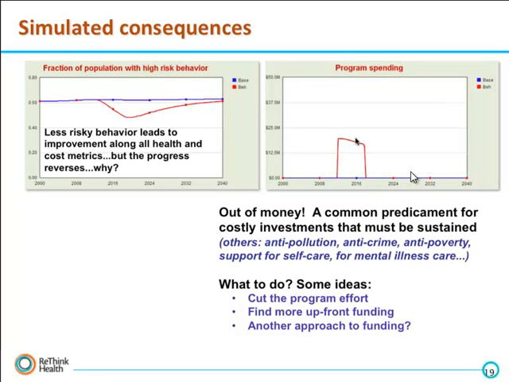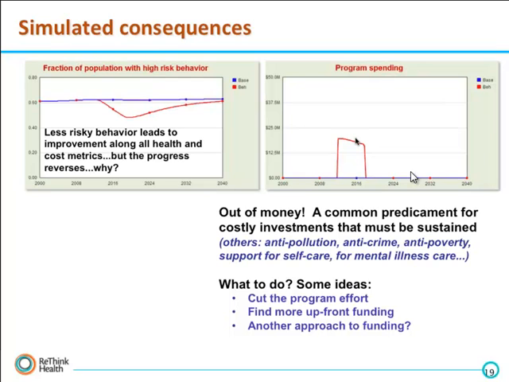So, I mean, this seems almost too obvious for words. You know, we've run out of money, and that was kind of silly. Why didn't we think of that? Well, unfortunately, this is a pretty common predicament for lots of, especially public health initiatives that are made, where somehow the hope is that this is a balloon that can be burst, and once we burst that balloon, the problem will go away forever. But it really doesn't work that way.